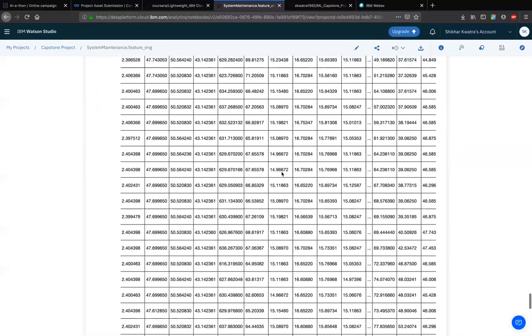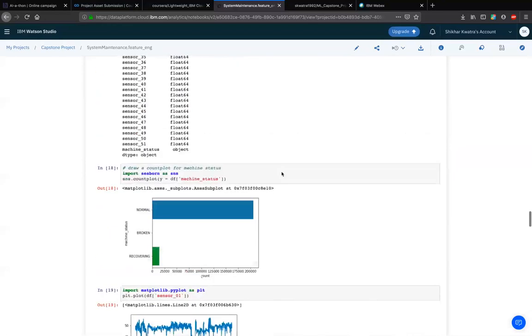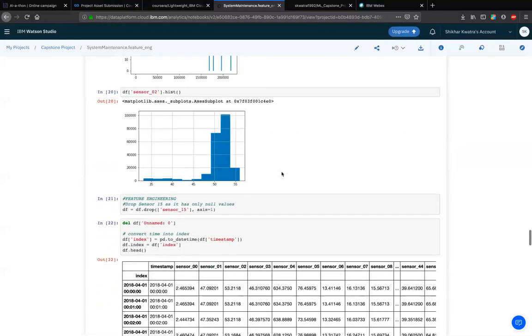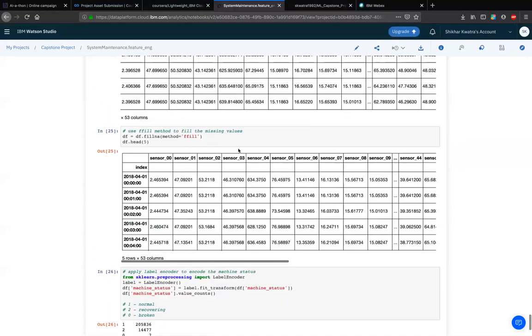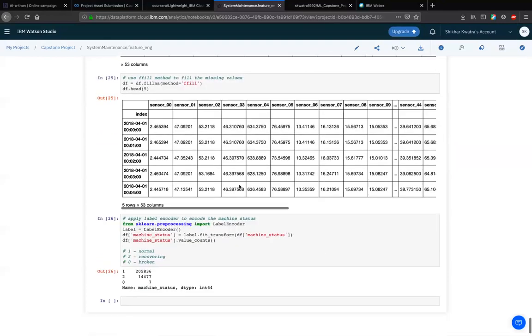I saw that there were a lot of missing values, as you can see from the sensor values that I gathered above. So the next thing I wanted to do was fill them with a method called fillna. I'm trying to fill all the null sensor values, NaN values, using the ffill method over here. It really helped me in increasing the accuracy of the model. You can have different ways, like using either the mean, median, or mode. You can use any of those values, but I wanted to use this fillna function.